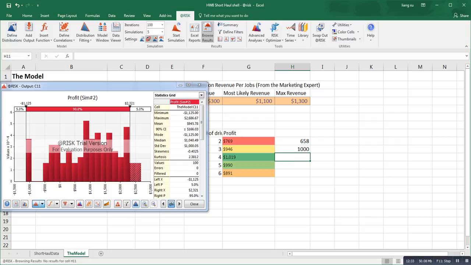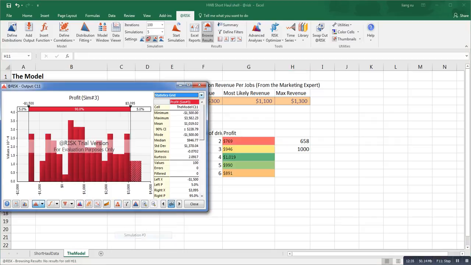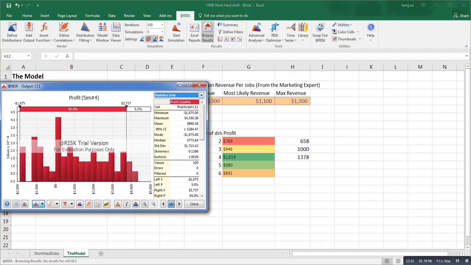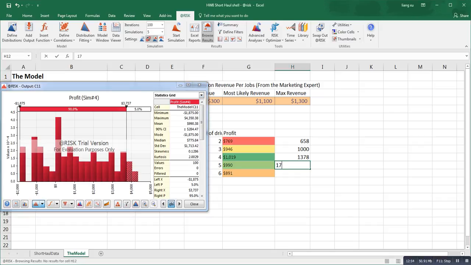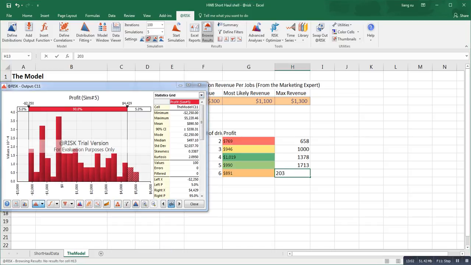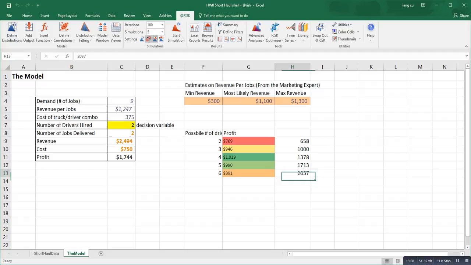That means we have a lot of variation in our profit. Simulation 3, standard deviation is 1378. The next one is 1713. The next one is 2003.7.